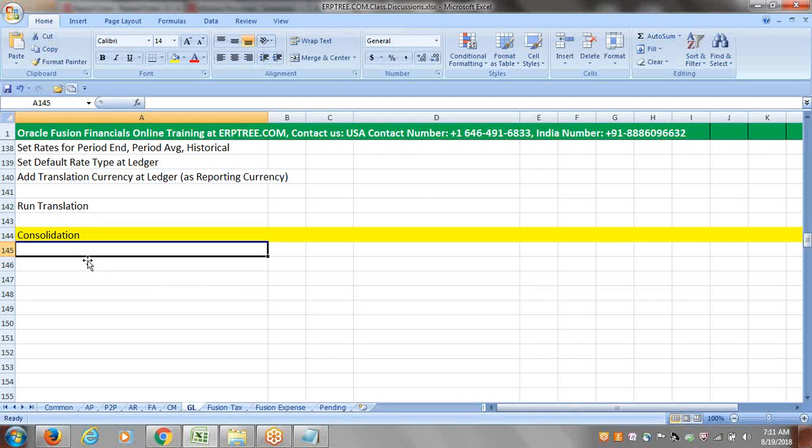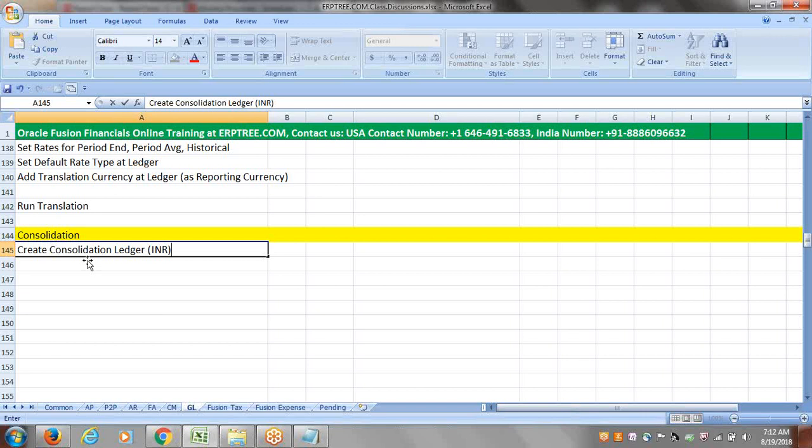Since we plan to merge the data of multiple ledgers into one ledger in INR, we have to create the consolidation ledger. If you have a business in 10 countries and want to get business transactions into one ledger in one currency, in that case you have to create that ledger as a consolidation ledger. Right? Create the consolidation ledger. We translated USD balances into INR, so create the consolidation ledger in INR only.